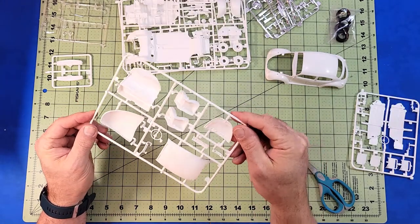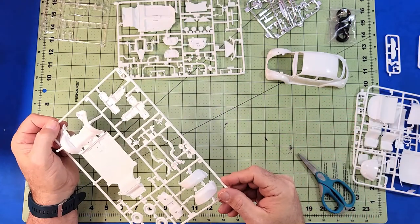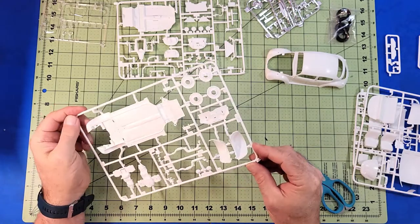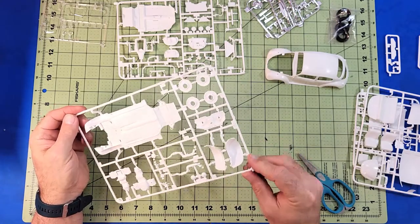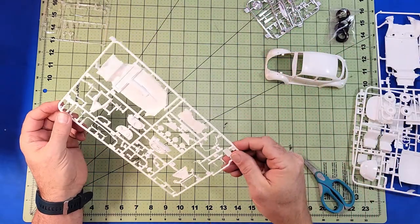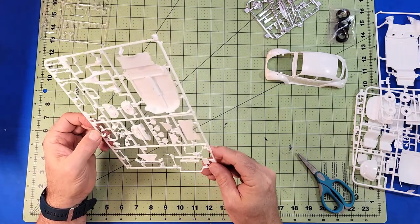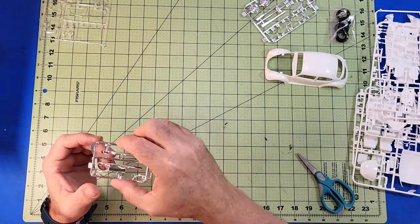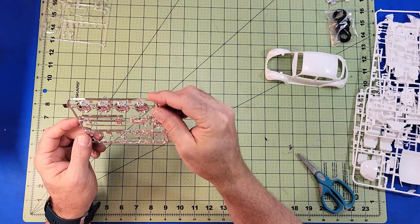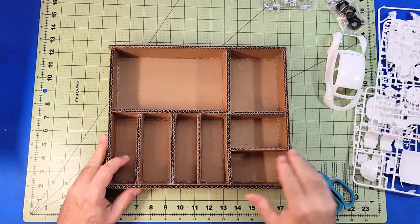Here we have the seats, bonnet, and the hood. Looks like we've got the frame here, the engine and transmission. I see here the floor pan and some other suspension and engine parts. A closer look at some of the chrome parts. I see we have the bumpers, the wheels with hubcaps, and several pieces of trim.